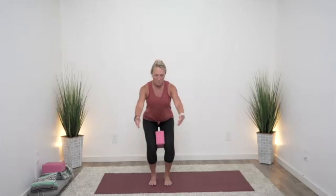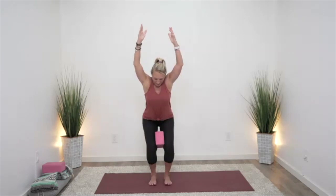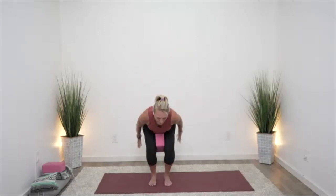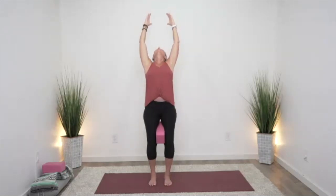We're gonna inhale the arms up, one breath, and sweep the arms behind us. Exhale. So feeling the chest and the shoulder blades with this movement. Squeeze your block, sit a little lower. The next time you inhale, reach the arms up, come into a little back bend. And exhale, forward fold.